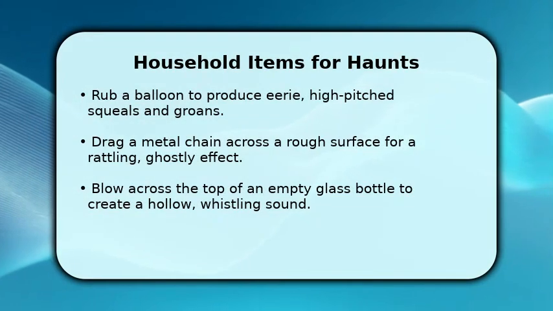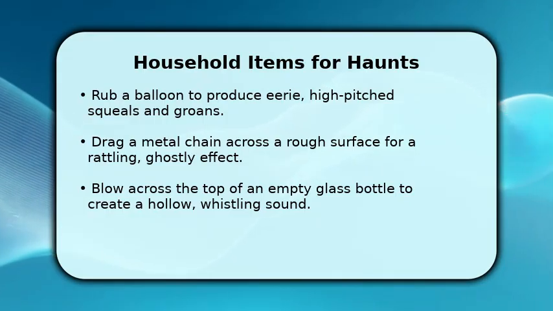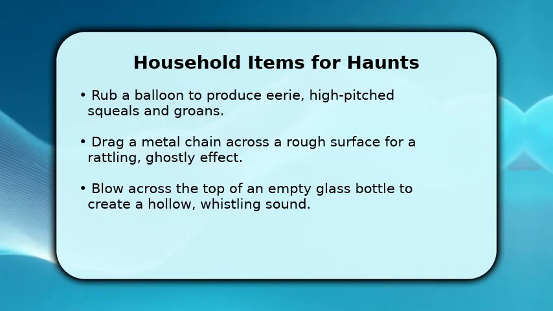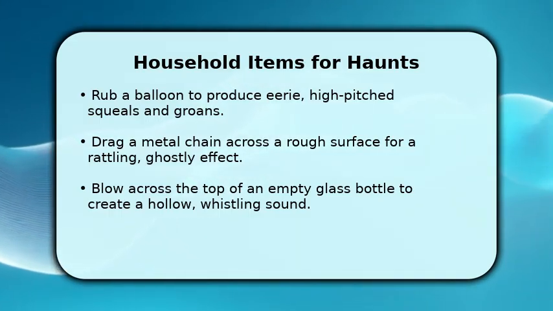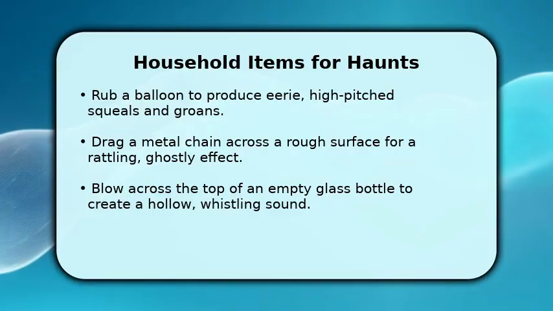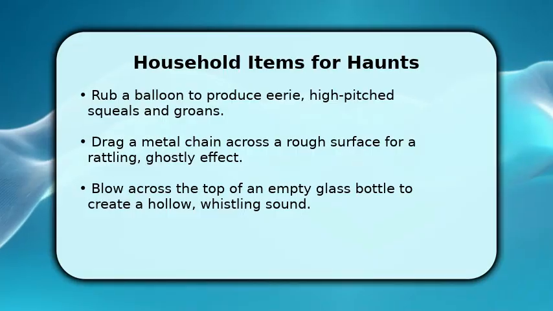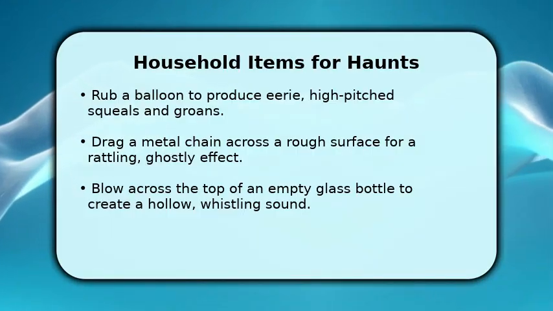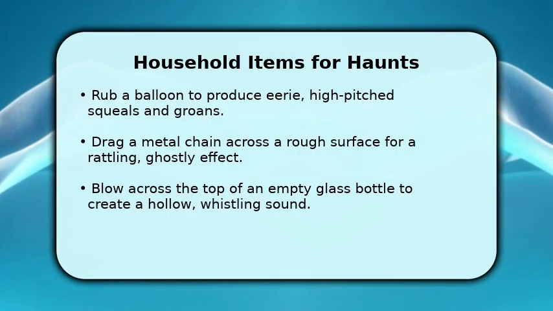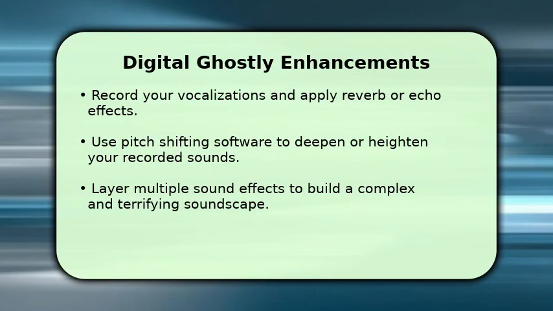Next, let's use everyday household items to enhance your ghostly repertoire. Grab a balloon and rub it to create eerie squeals and groans. For a rattling, spectral sound, drag a metal chain across a rough surface like concrete. You can also blow across the top of an empty glass bottle to produce a hollow, whistling sound. These simple objects can add a surprising amount of depth and realism to your spooky sound effects, making them much more convincing.